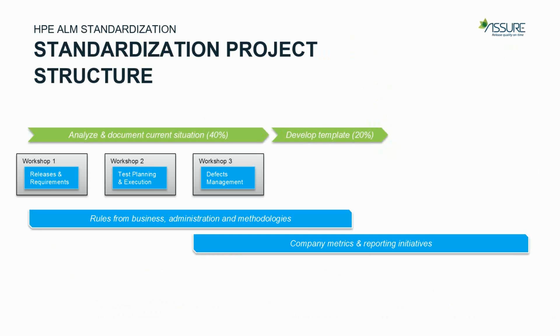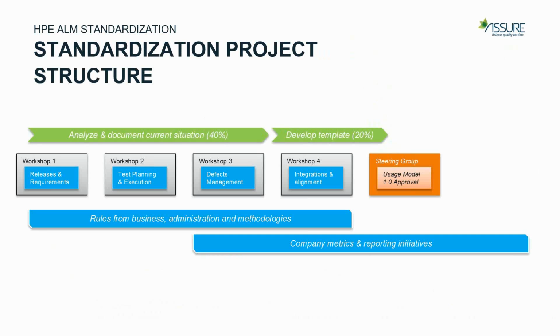We developed the template, which takes about 20% of the complete effort, and we can have more workshops, for example, on integrations and alignment to other tools around. For example, if we want to have application or system IDs the same in all the tools, in development we could use Jira, and in Jira we have our project code or system code, app 1 or something, and in ALM we also want to call it app 1, because if we want to do real business intelligence reporting, we want to have these basic identifiers in place.